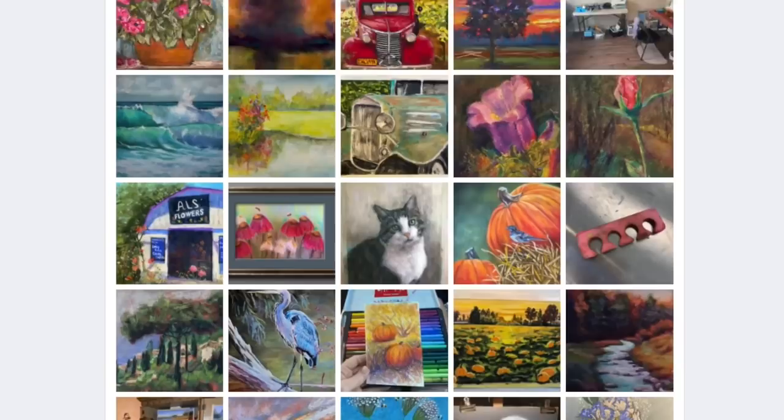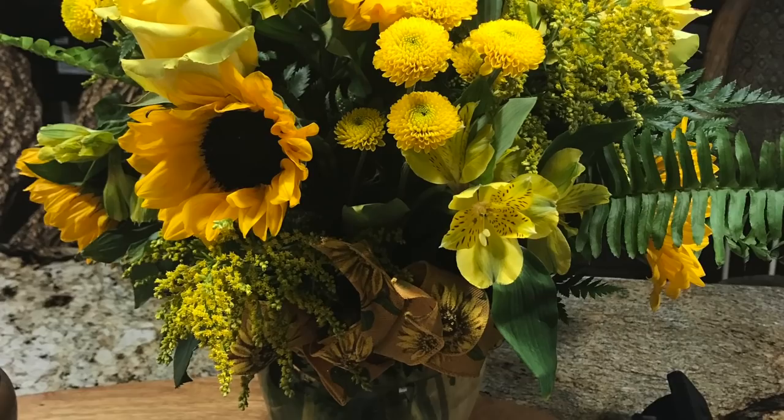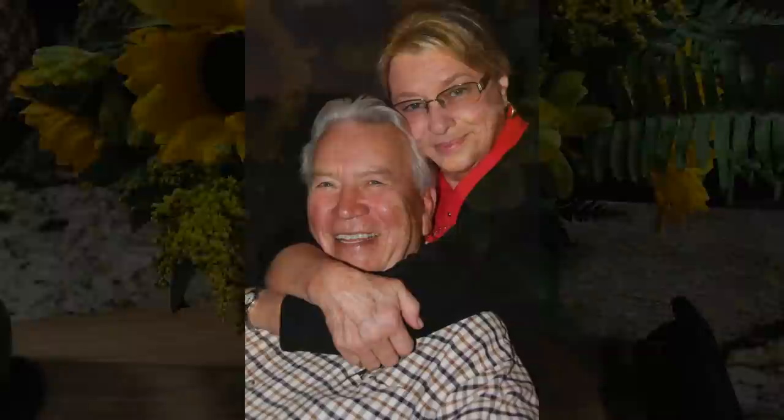All right, let's get started. This painting began with a reference photo of the most beautiful arrangement of flowers. And these flowers were ones that I sent to my dad for my mama's birthday. Isn't she just as pretty as a flower herself?